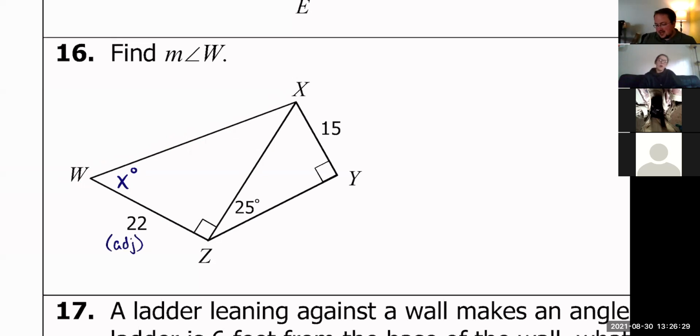It would sure be handy if I knew something else. Well, I think the hypotenuse is out because it's not tied to anything else. Gaining that information wouldn't help me. But if I look at the opposite leg, if I was looking for that piece, that might help me get a little further. So this is going to seem a little bit crowded here for just a moment, but I'm going to label that side Y. And with respect to my large right-hand triangle here on the left, that is my opposite leg.